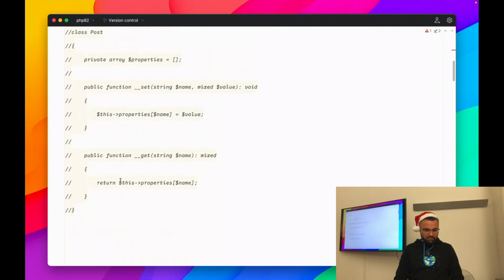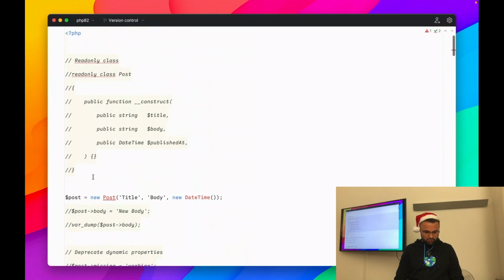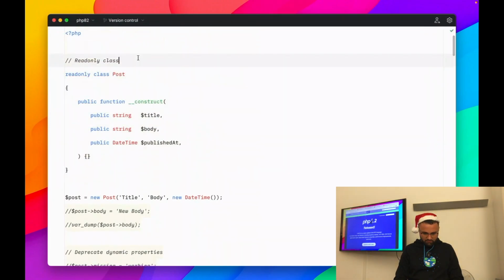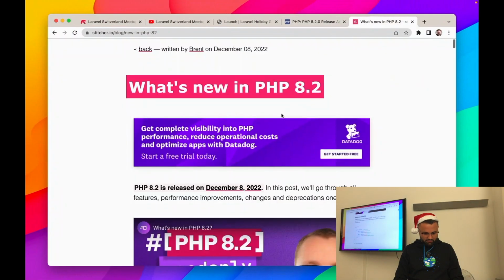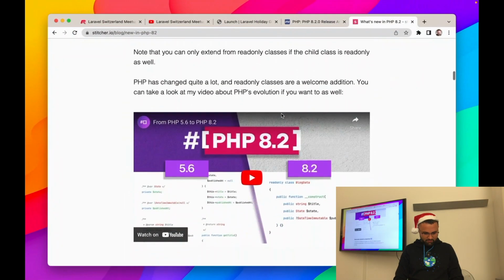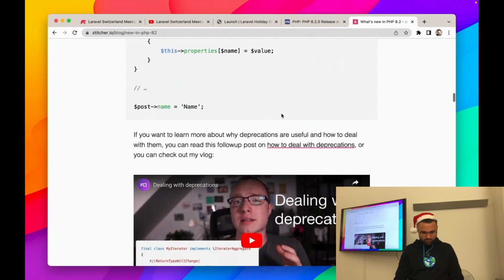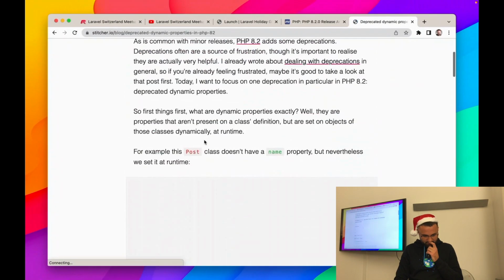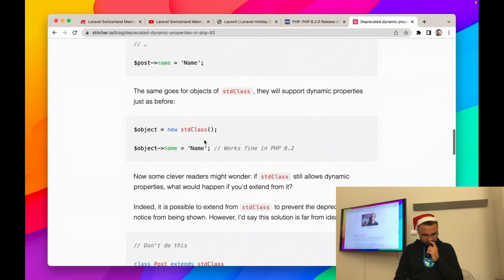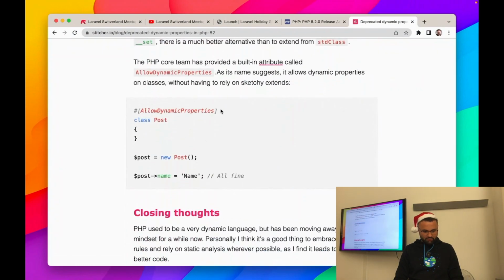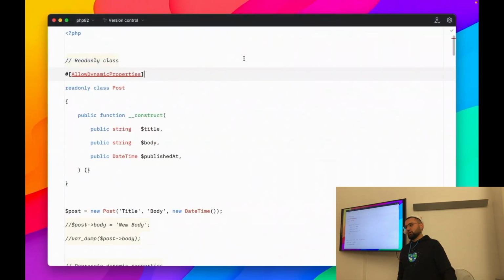Actually, you can use an annotation on the top of your class. I'm not sure what it's called. Let's go here to Brand, our master of everything. He knows it. No clue. Here's another blog post, I think. Annotations, where are you? Yeah, you can use allow dynamic properties, and then it actually will also work. So you don't have to do the getter and setter stuff. But I think only with PHP 9 this also won't work anymore. So they want to get rid of it.